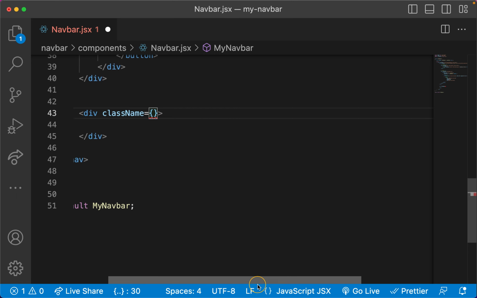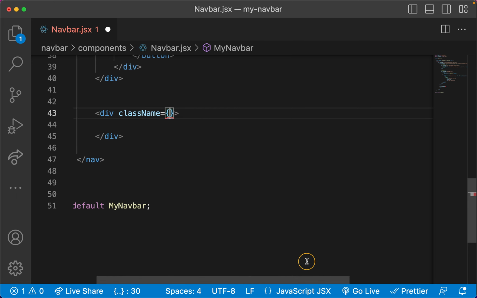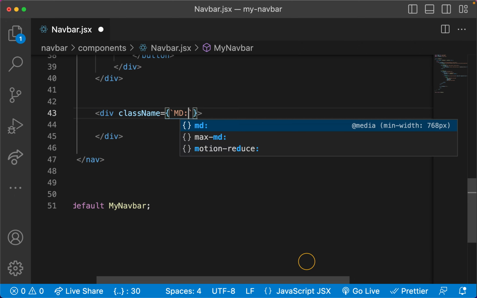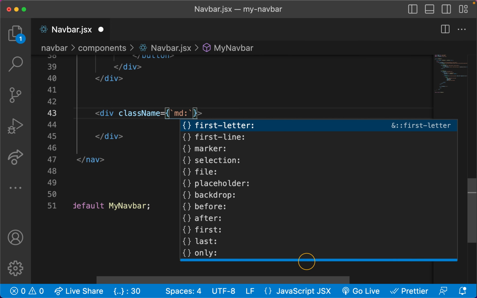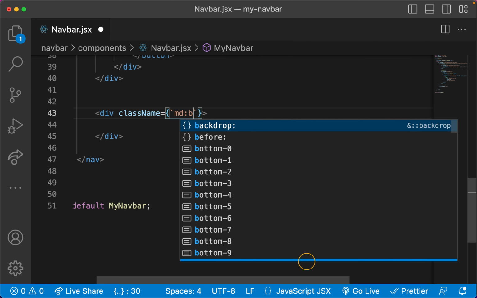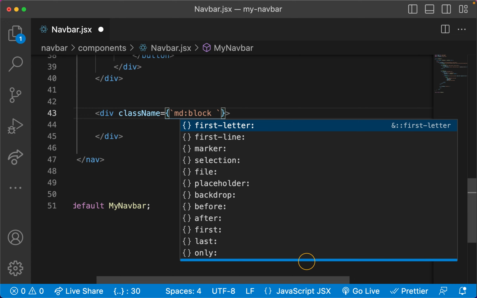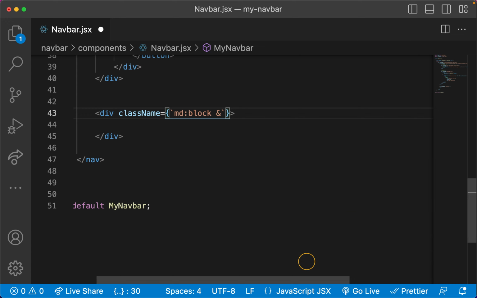Okay, so I'm going to say, now I'm going to have to use special strings, which are called template string literals, something like that. On MD, once again a breakpoint, I want to say block, and then I need to, not this, I'm sorry. Whew, it's getting hard, eh?